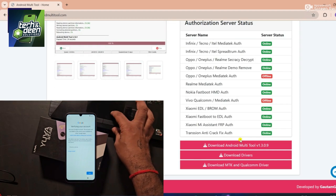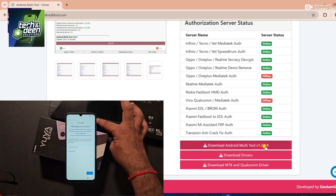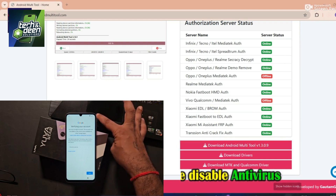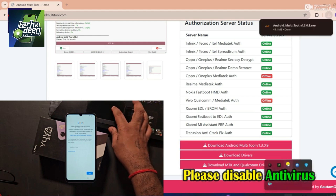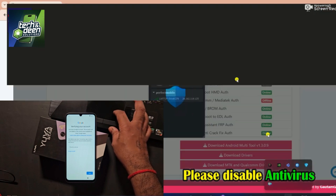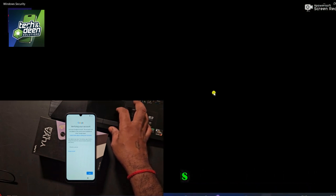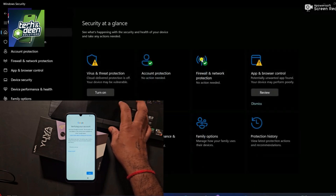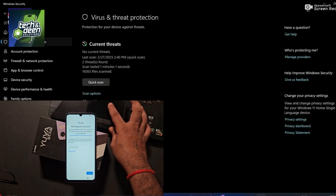The main page of Android Multi-Tool is opened here. Below you will see download Android Multi-Tool, which is the latest version. Click on it to see it. One thing to note: before downloading the tool, if there is an antivirus on your laptop, please disable the antivirus. Because if you do not disable the antivirus, it shows a virus warning — meaning it flags the tool as a virus. So please disable the antivirus; otherwise, the tool gets deleted automatically. Turn off real-time protection completely for as long as you need to work.